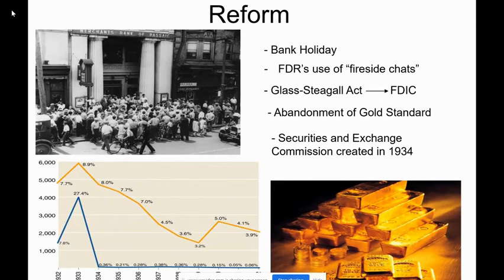Okay? Now, the last thing, and this doesn't exactly happen in the first 100 days, but it's talked about. It's kind of toyed around with, and that's the abandonment of the gold standard. Remember that when America is on the gold standard, there's only so much printed money that can be put into circulation. It keeps the value of the dollar up, but then money tends to get hoarded by certain individuals. And of course, those are typically the rich people. And there's not enough money out there in circulation.